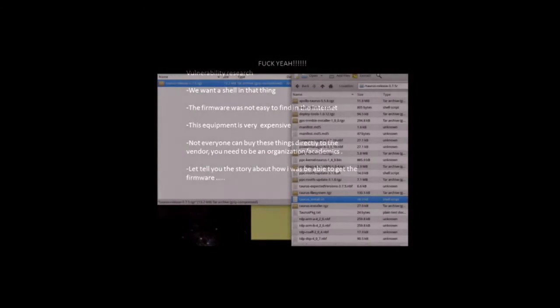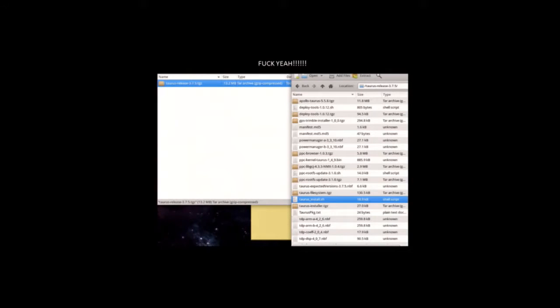Okay, so the firmware was not very easy to find on the internet when I started looking for it. So I decided to send an email directly to the Nanometrics support, and they replied 10 minutes later, and they told me, you're welcome, Bertin, and so on. They said they would give me a username and a password in order to get all the documentation and all the firmware and software from them. Okay, so I said, well, pretty cool. And the same day, I started downloading the firmware and all the material available, because they gave me access. I haven't done anything illegal here or anything weird. It was just a simple email requesting access to the firmware, and they were very kind to provide me access to that database. Okay, so there's the firmware, finally. It is that TGZ file, which contains a lot of scripts and batch files.